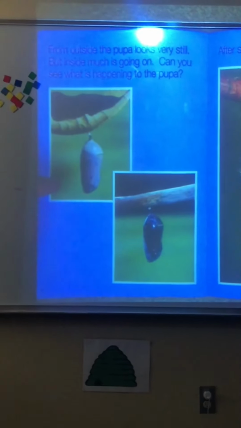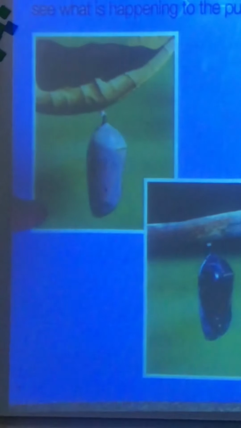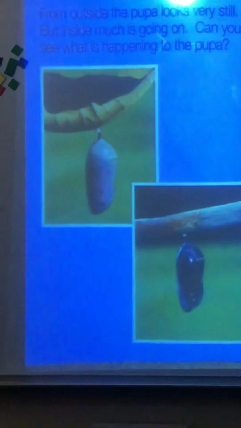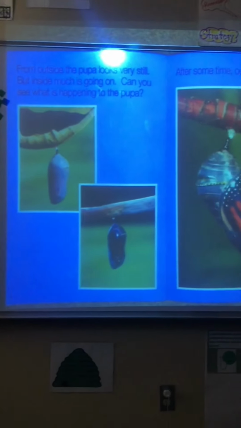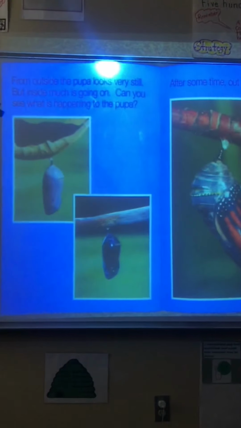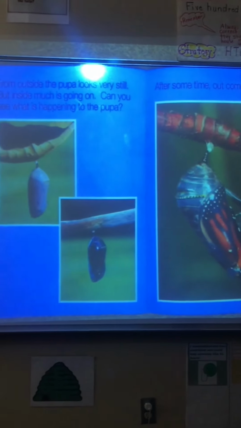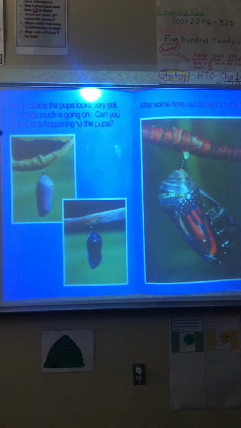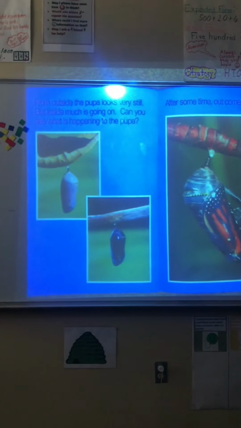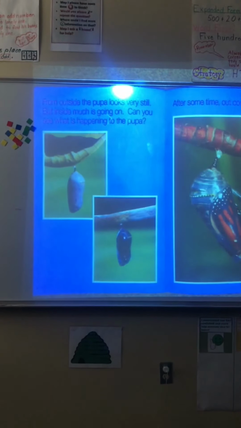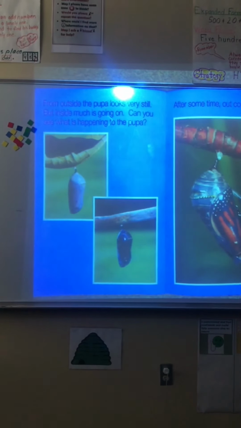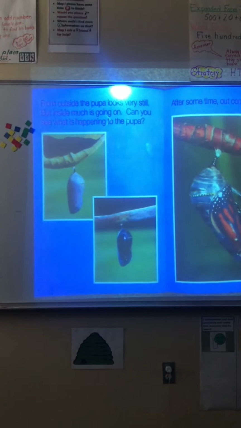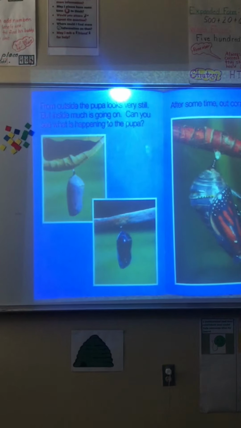Now in class we do order eggs from a supply place in California, and by the time they get here, they're tiny, tiny little caterpillars, not much bigger than the tip of a pin. And we watch them grow, and they're eating nutrients out of the glass that we have it in. Then over time, as they get big, they start making webbing, and they use the webbing to help turn into a pupa.